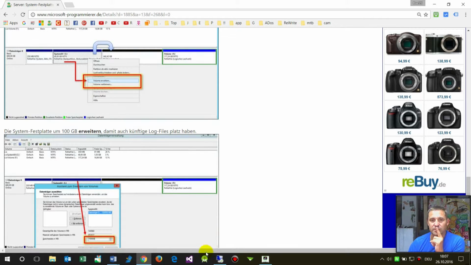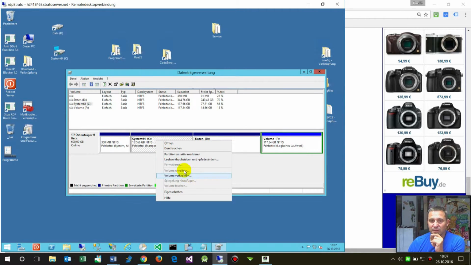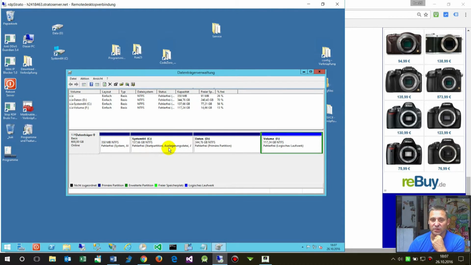Okay, and now we are enlarging the system drive. That's normally possible. Normally when there's free space, you're able to enlarge it.